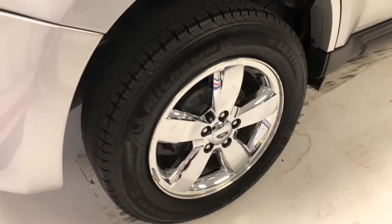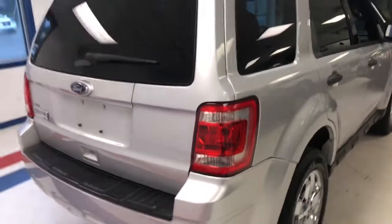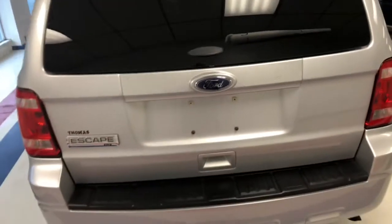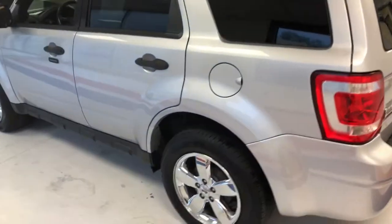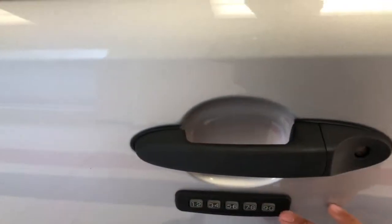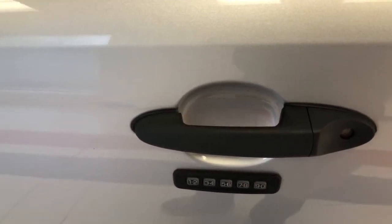Same story on the rear wheel — very clean, mounted up with a nearly new Michelin Latitudes tire. Going around to the back, you can see your Escape badging. This is one of the lift gates where you can actually pop just the glass and bring it up if you have small items to put in the back, or you can pop the entire lift gate. Here you'll also see the gas opening as well as another rim mounted up with a nearly new Michelin tire. This car is equipped with keyless entry — you program your code and then you can press it without having to take your key out of your pocket.